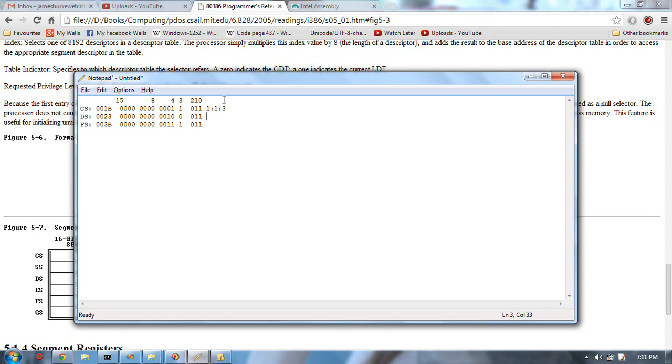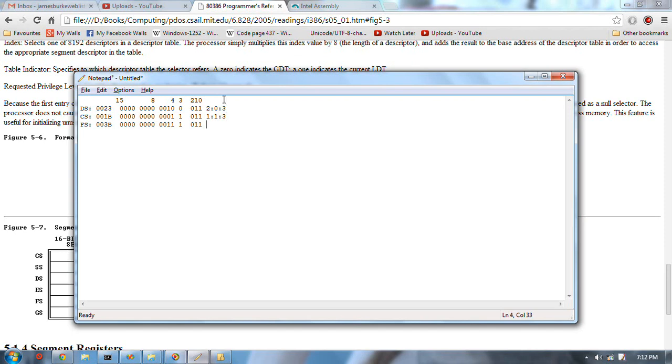Okay, and this one, DS, in fact, I'll put DS at the top, because that's the data one, the one that we look at more often. That has 2 for the index of its descriptor, 0 for its table indicator, and 3 for privilege.